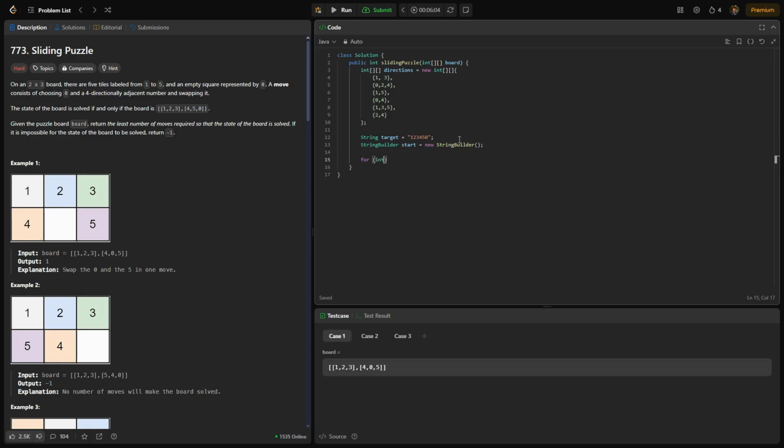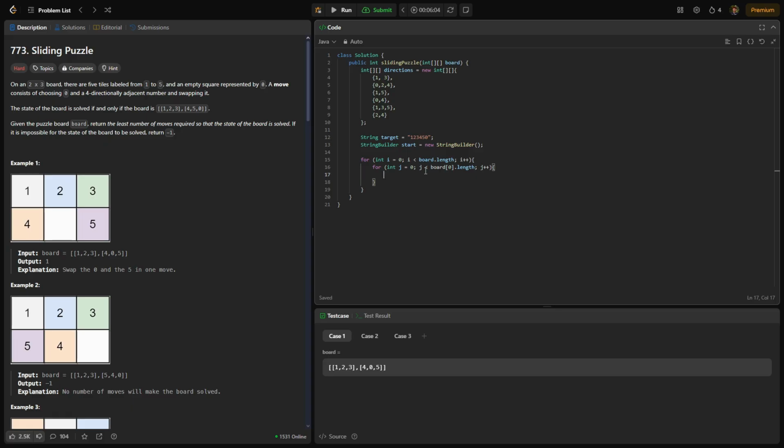So for each integer i equal to 0, as long as i is less than our board dot length, i increments. And for each integer j, initialized to 0, j is less than board of 0 dot length. If you're doing a hard problem, I'm assuming you know that board of 0 means that we're counting the columns.